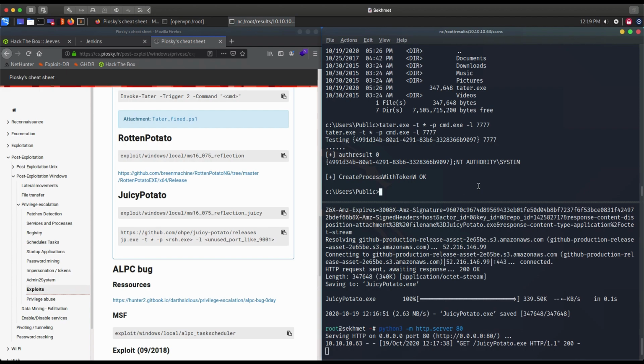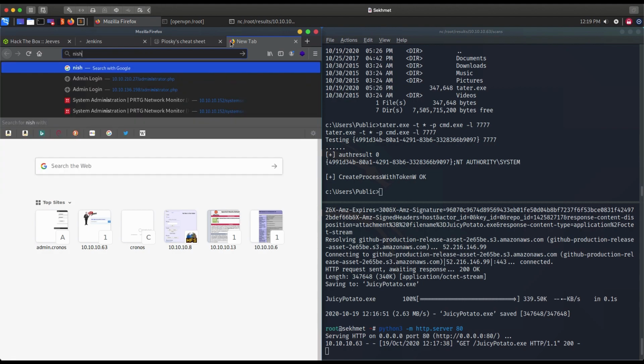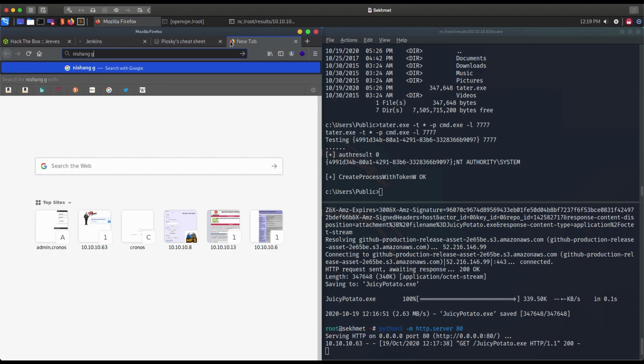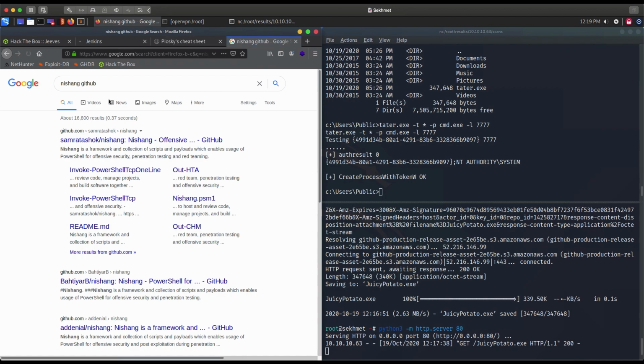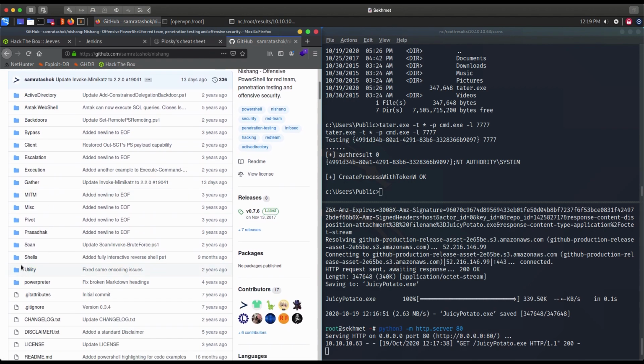So let's try instead to open a PowerShell reverse shell. Now this PowerShell reverse shell will rely on Nishang's Invoke-PowerShellTcp code. And the Nishang collection here includes shells.